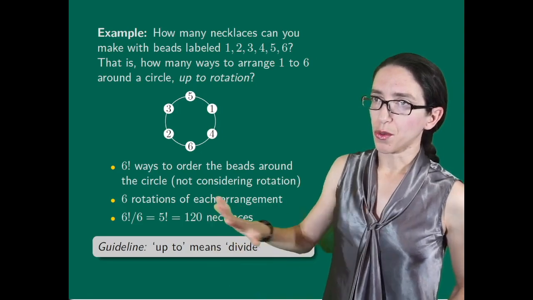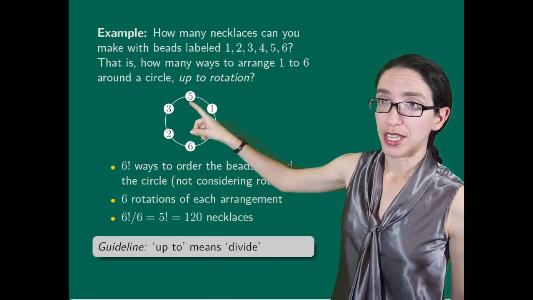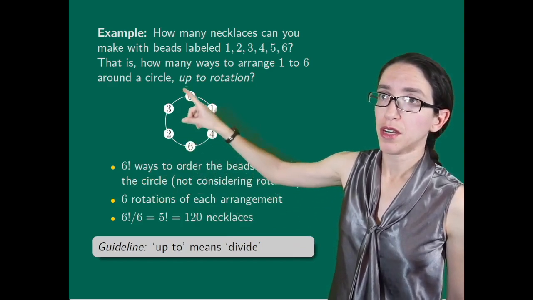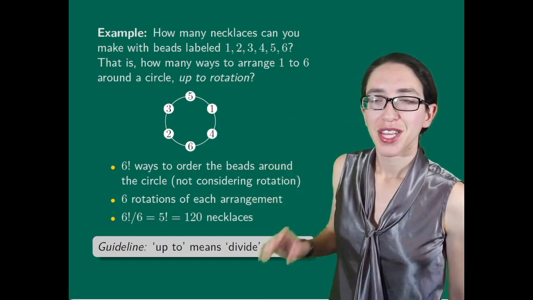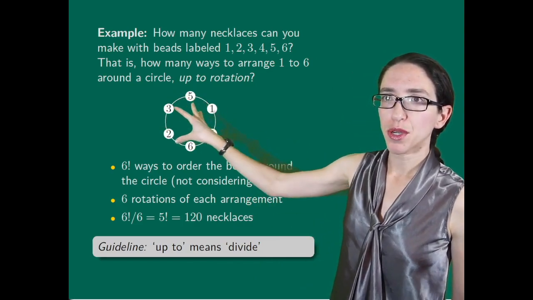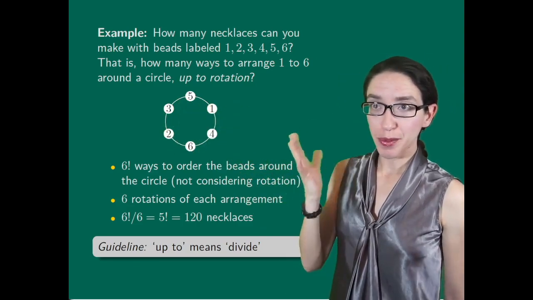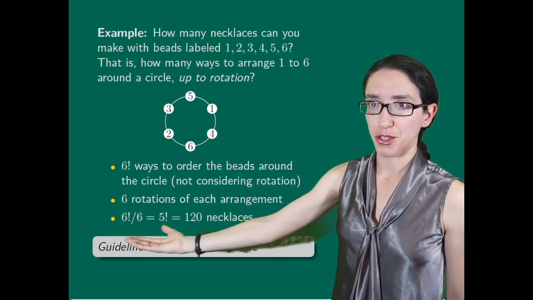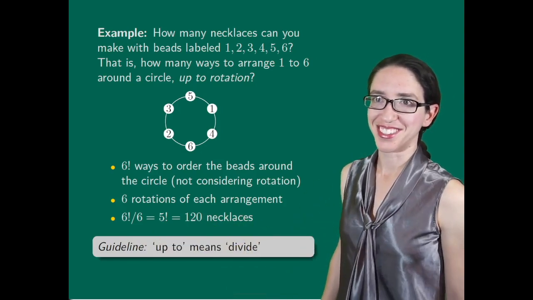So let's start with all the orderings. So we know the number of ways of rearranging 6 things is 6 factorial, because we can choose in 6 ways what goes at the top, and then times 5, times 4, times 3, times 2, times 1 for the number of choices of what to put in each circle. That's not considering rotation. But that's an overcount. We overcounted each arrangement by 6 because you can rotate exactly 6 times before you get back to the original arrangement. And so actually we counted each necklace 6 times when we overcounted. And so the total is actually 6 factorial divided by 6, which is 5 factorial, or 120 possible necklaces.